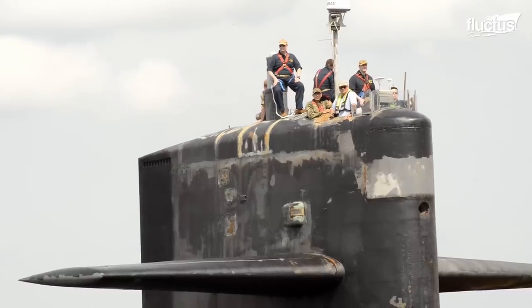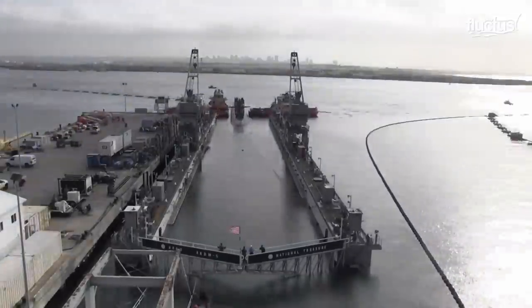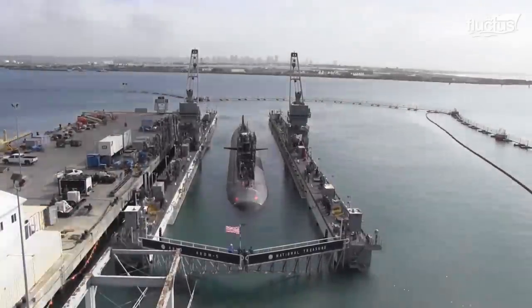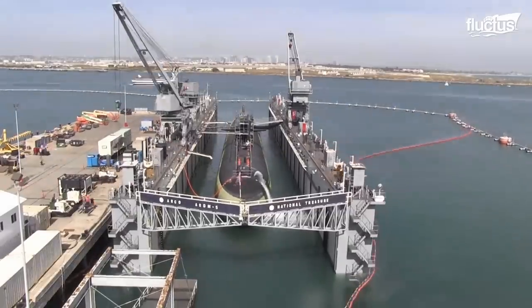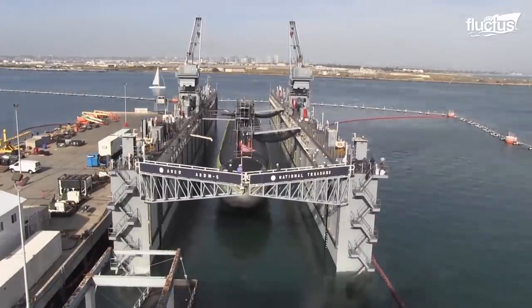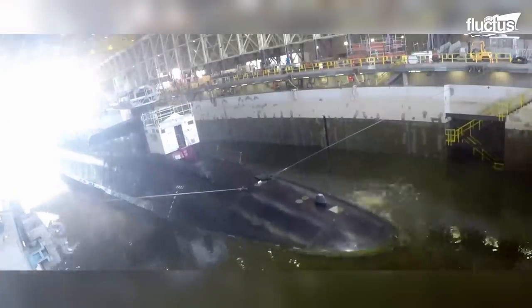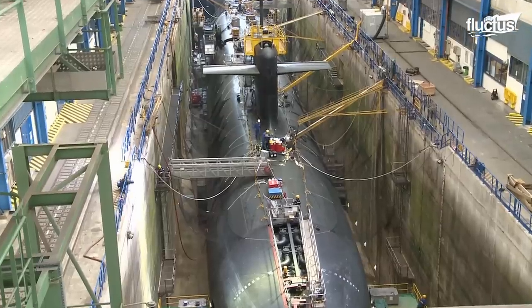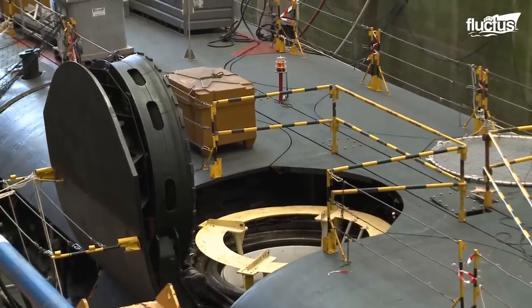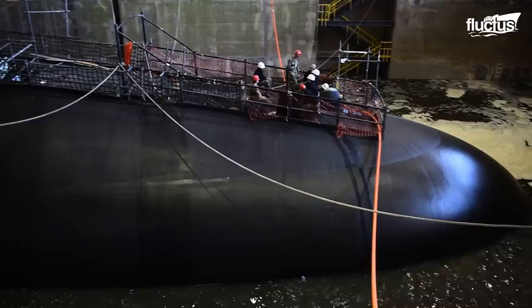Submarines do not always have to contend with such extreme weather conditions, however. When maintenance calls, a sub will dry dock at a naval base. It normally enters a narrow basin area, which is then flooded until it is raised into a dry area. Dry docking is important as it allows access to parts of the hull that are usually submerged in water. With the boat above land, the hull can be cleaned and checked over for any defects. This work is crucial as a preventative measure and is also a regulatory requirement to ensure safe operations.